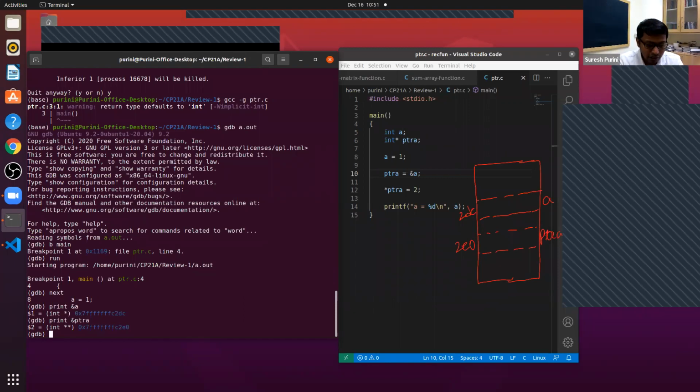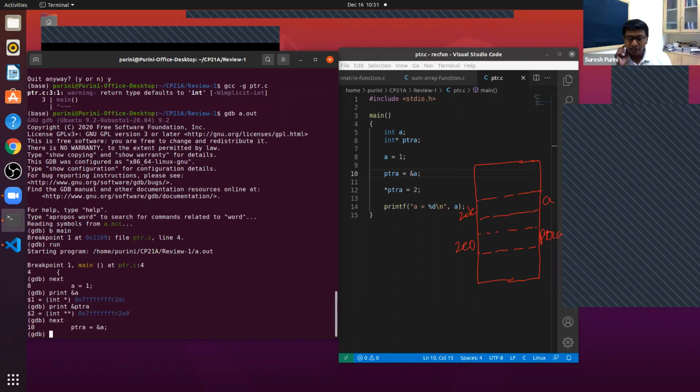Next. So now, if we print A, next. After this code got executed, now we are on line number 10. The contents of variable A is 1. What will be the contents of PTRA?